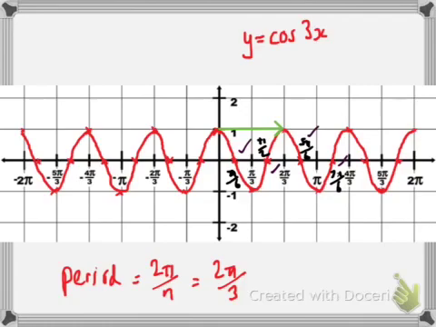Now how do you do that? Look, it's sometimes worth, in this pi on 3 scenario, because it's a little bit tricky, converting all the points to pi on 6s. So now at 0 you've got pi on 6, that's 2 pi on 6, then you've got 3 pi on 6, 4 pi on 6, 5 pi on 6, 6 pi on 6, and so on. Those small divisions there are all pi on 6s. Of course, you've got to cancel those down, but if you mark them in pencil as pi on 6s, it makes it easier to know what these points are. So that's a bit of a tricky one, the cos 3x. So that's an introduction to cosine graphs.